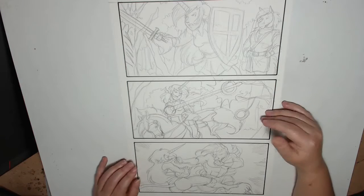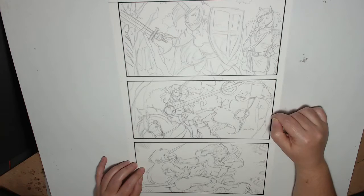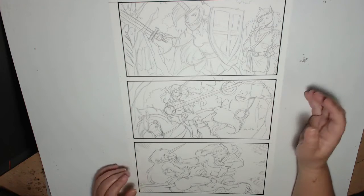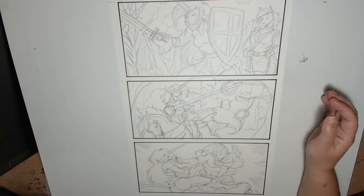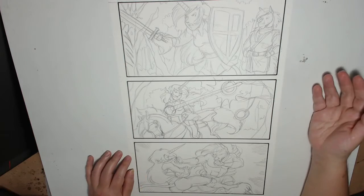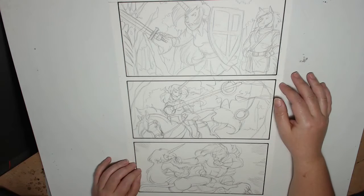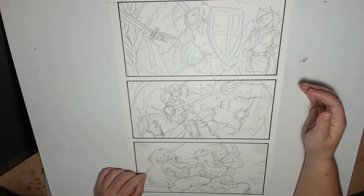These pages I had laid out several years ago, and only now have I gotten the time to finally ink them. But I don't know if it was age or storage that degraded the paper, especially since this summer has been particularly humid. But this was not an issue with my Tall Tales pages, so I'm wondering whether I had drawn everything on a bad batch of paper to begin with, and just didn't realize until now. Well, I still have to ink this issue, and I really wasn't looking forward to retracing everything onto new paper.